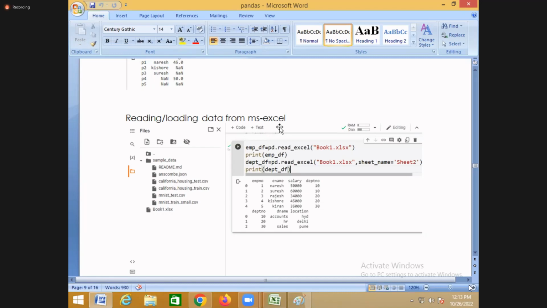Right now, just try to understand this. So how can you read and load data from MS Excel?